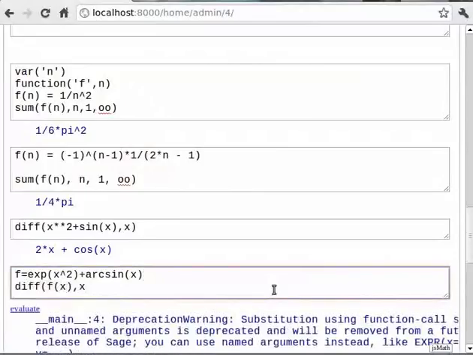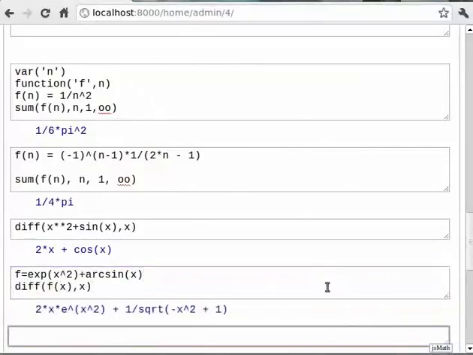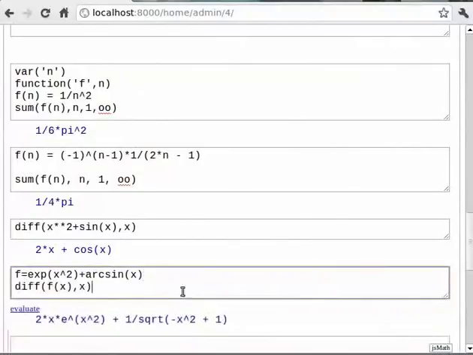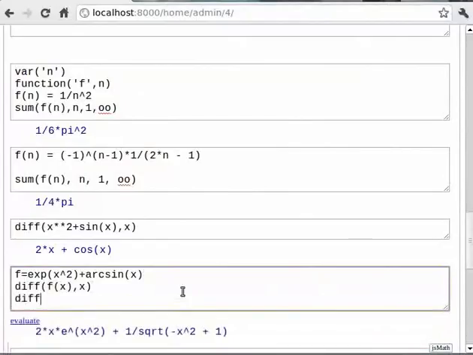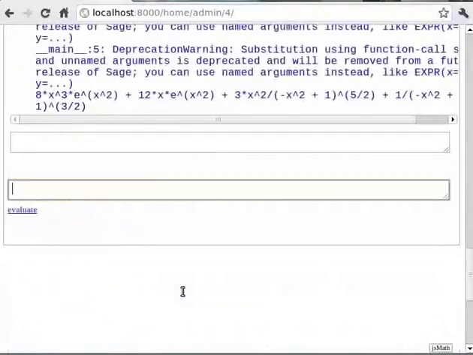So you can type DIFF, then within brackets f of x comma 3. In this case, it is 3.